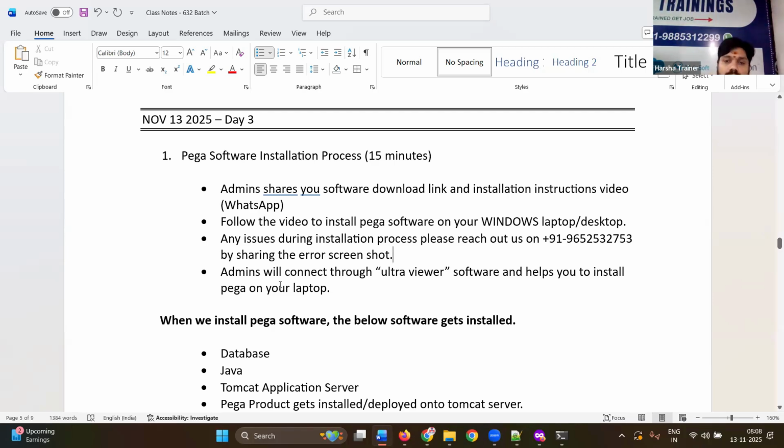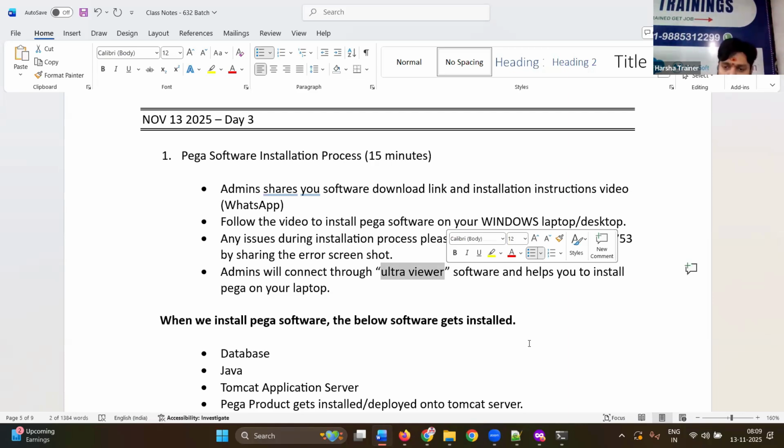And please make sure you install UltraViewer software, free software for screen sharing purpose. It is easy with UltraViewer. Whenever you come for any help during the practicals or for installation of software, if it is failing, then our team will ask you to share your screen by UltraViewer and give them access. They will try to do it.